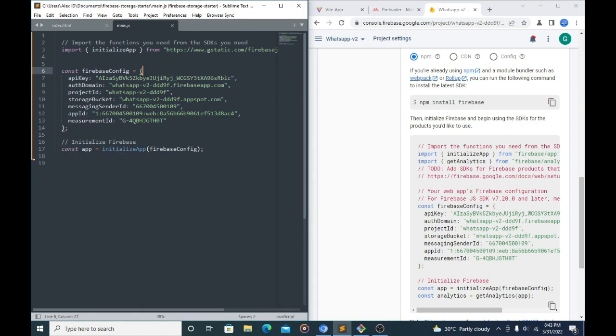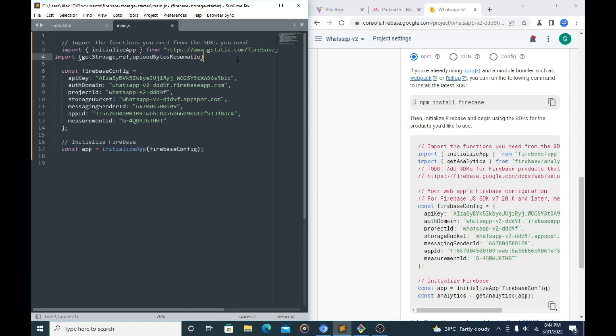So what we have to do now is require from the Firebase storage library. What we're going to need is three: getStorage, and also the way we initialize Firebase has changed. The way we initialize our functions has also changed as well. getStorage, ref, uploadBytesResumable. Let's just import this one first.